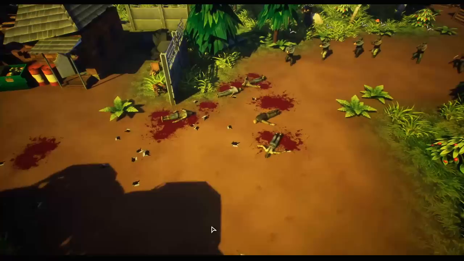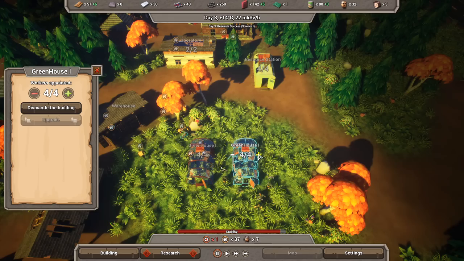Yeah, we'll send some people out for resources. I hate to tell you, but it's going to take these people from your working places, and so you're going to have to go back through and reassign them. It doesn't grab them from your unemployed like you might hope.